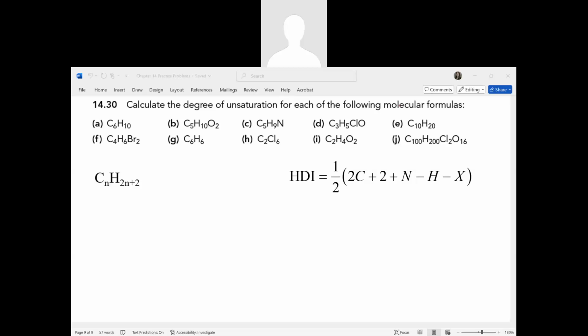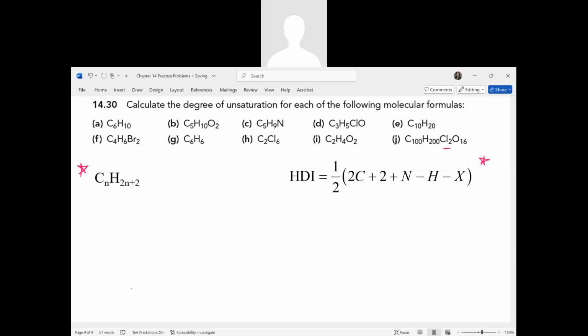If, for example, we plug in the n value for the number of carbons into the number of hydrogens, and we generate C n H 2n plus 2, then we know that we have a saturated hydrocarbon, and therefore our degree of unsaturation will be 0. But if it doesn't follow suit, then for every 2 hydrogens that we have to remove, that's 1 degree of unsaturation. And that's for just our hydrocarbon compounds. For our more complicated compounds that have halogens, we can use this formula shown over here on the right.